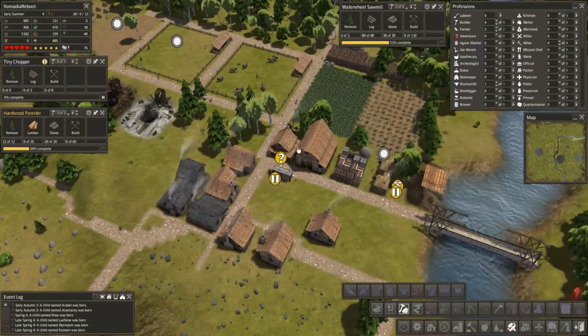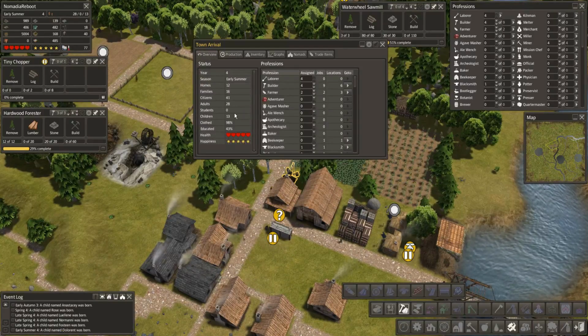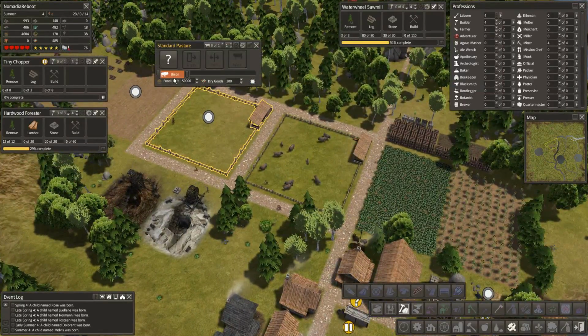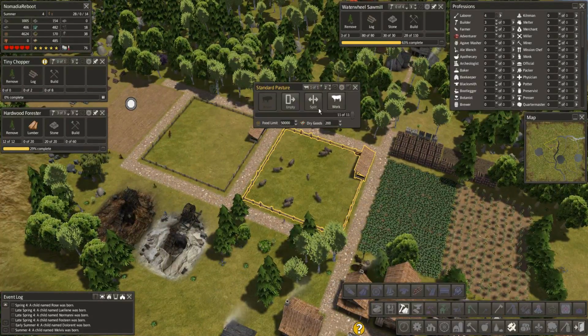Or just be not reliant on trading to do that. Let's look at the overview real quick. We have 16 families, only 12 homes, so we're 4 behind, which is actually better than what we normally are. Since we're doing so well on food, I'll mark this for bison. We'll get somebody to work it, and we'll just go ahead and split this.